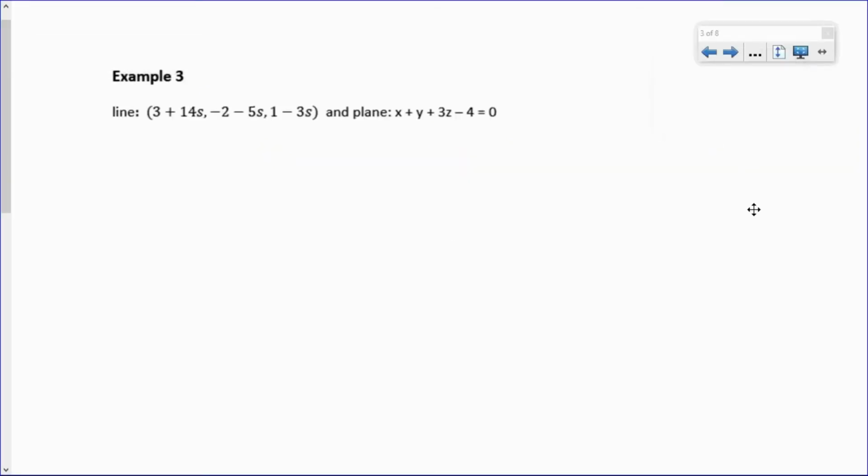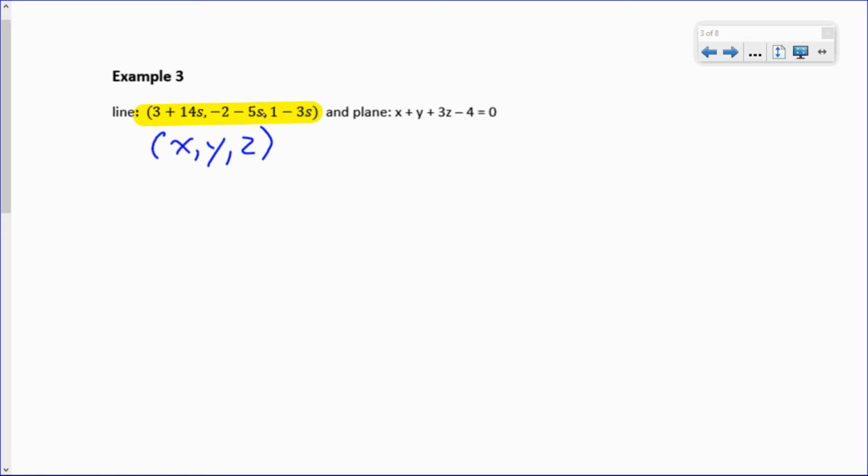So it's another intersection of a line and a plane, but notice I've kind of thrown some different notation at you. Here's the equation of the line. It's really just a parametric equation, but instead of writing x equals, y equals, z equals, we wrote it in coordinate form. So this is like a point, x, y, z, and instead of giving coordinates of a point, I gave them in terms of a parameter. So that's not a super common notation, but you will see that from time to time.